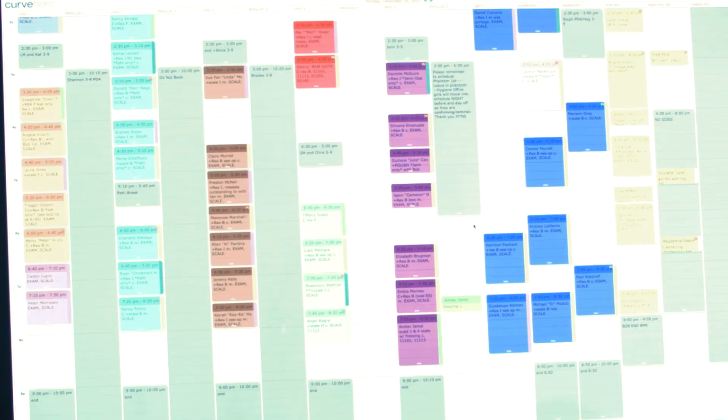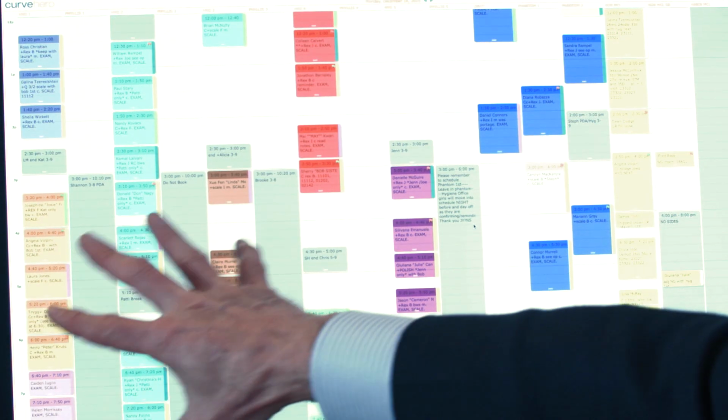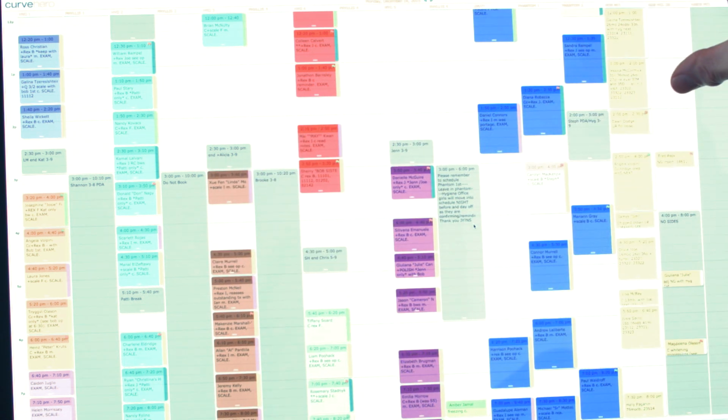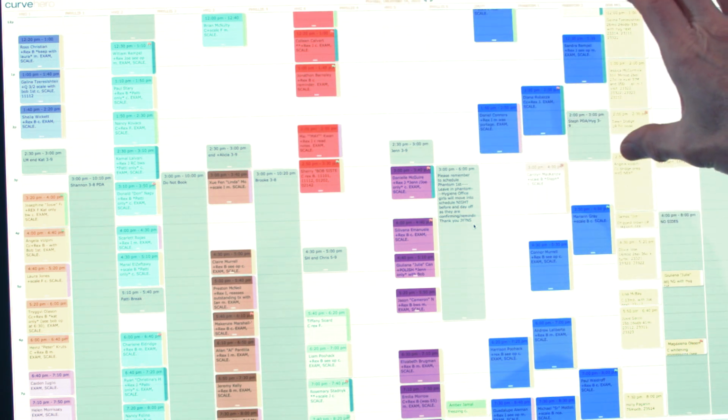Not you, for them. Because when you book them at times before and after work or school, Saturdays and Sundays again, they're much less likely to cancel. They're much less likely last minute to have something else to do. So typically in our day, as I walk up through this, you'll see on our screen here, we've got much more booked at night, much more across. So we already know when we come in, usually in a case like this, we've got more freedom in the middle of the day coming up to about 3 or 4 o'clock.